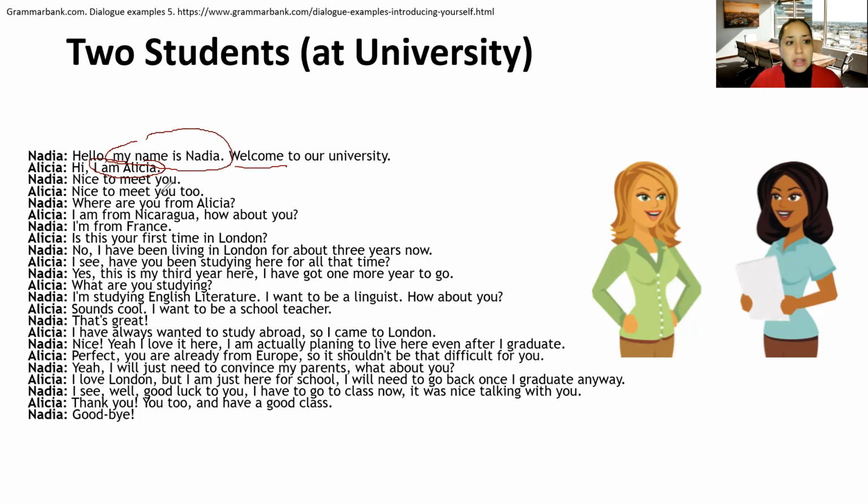Hi, I am Alicia. And then the most common thing to do when you are meeting a new person is this: nice to meet you. You need to remember that when you are meeting a new person. Nice to meet you. Nice to meet you too. Okay. And then the most common questions, where are you from? And how about you? And then from the answers, you continue having a dialogue. So the dialogue depends on the answers too.